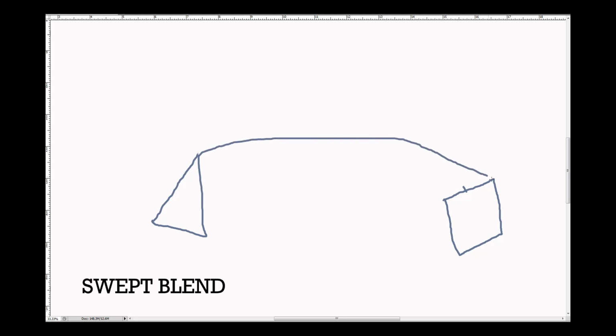So we'll do something like that, and something like that. And then the corners will align like that. And this one will be in the back.